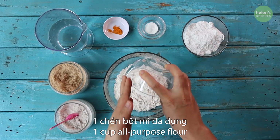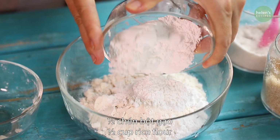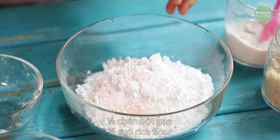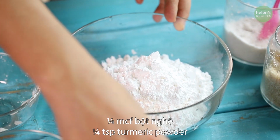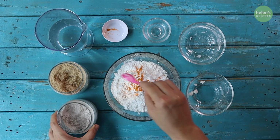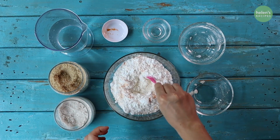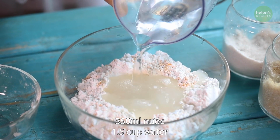To make the batter, combine the all-purpose flour and the rice flour. Rice flour is my secret to make the fritter extra crispy. Add baking powder to make it more fluffy and some turmeric powder for a nice golden brown color. Season with salt and half a teaspoon sugar. Then mix well. Make a well in the center and pour in 350 ml of water. Stir well.